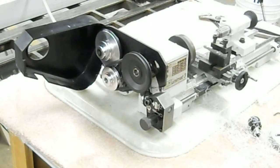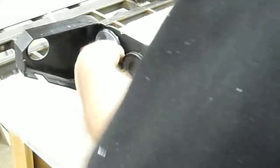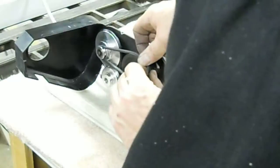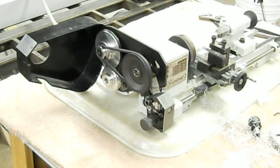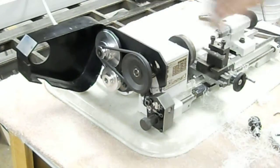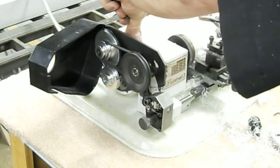So we're going to pop it out of this position. That actually looks like a higher speed yet — yes, that is. We'll go to one lower speed, that would be this way. It sounds a little higher pitch but I believe that's actually a lower speed. We can also get another intermediate speed by putting it on these two pulleys, which should be a little higher speed than the last setting.